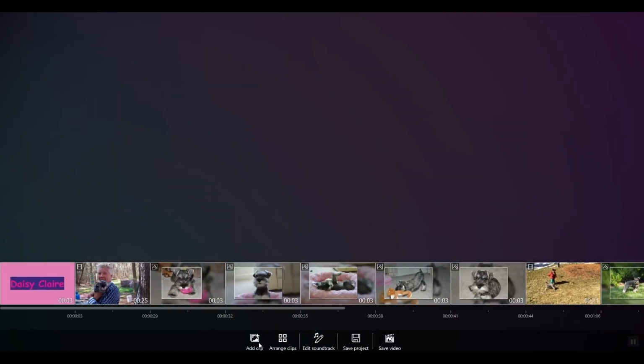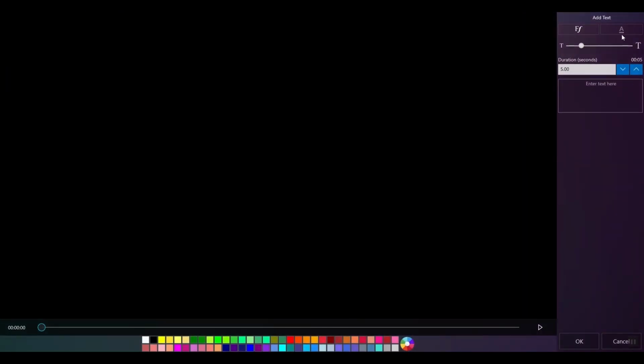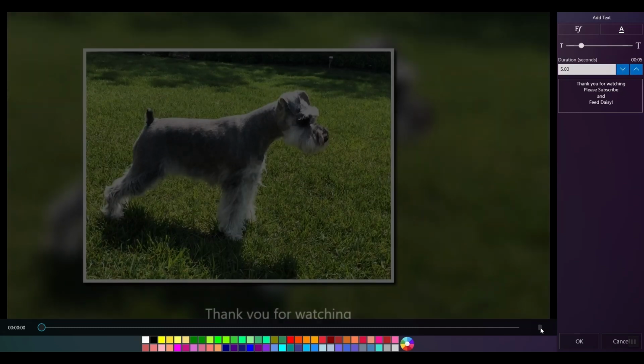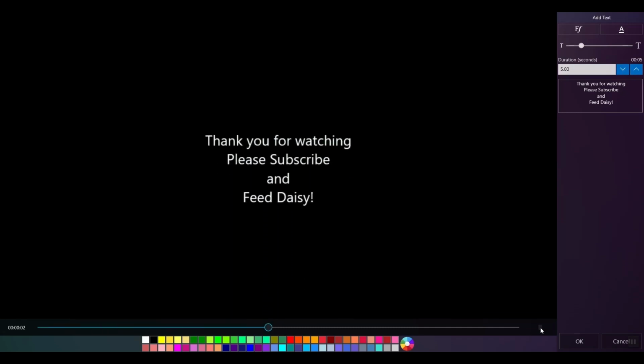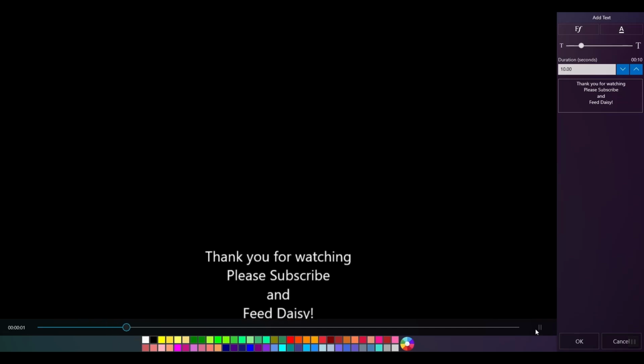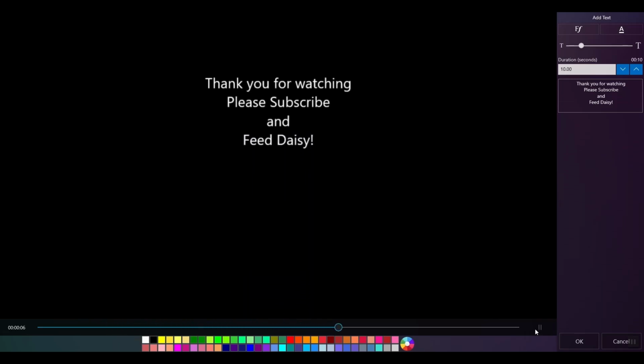The next thing you can do, add clips. So we can go to the end of the project and add a credit. These are scrolling credits. You can change that duration. Now I will show you when you preview this. You'll see how slow or fast that is based on this duration of time. So I'm going to change that again to 10 seconds. Hit this play button to the far right, and you'll see how much slower this now is and how much easier it is to read because it is slow.